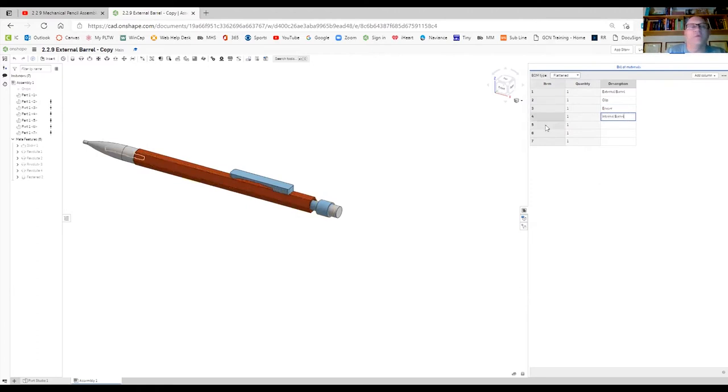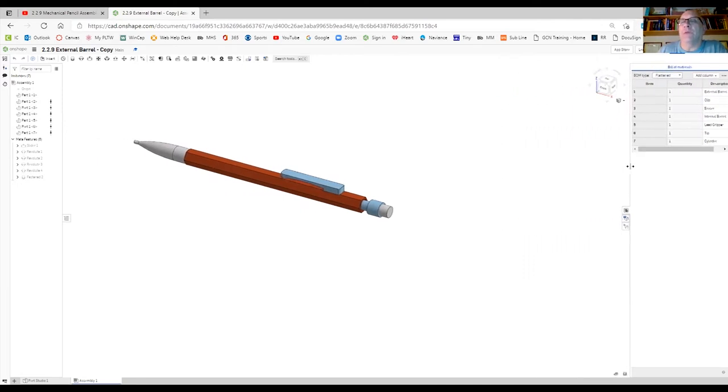If I go down to number 5, you can see that is the lead gripper. Number 6 is going to be my tip. And that would leave number 7 being my cylinder. All right, so now I have all my parts in. What I can do right now is just move this closed a little bit. I don't need to do anything else with it for now. And we've named all our parts.